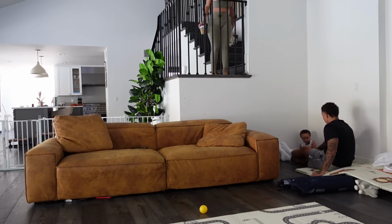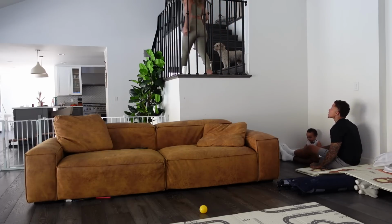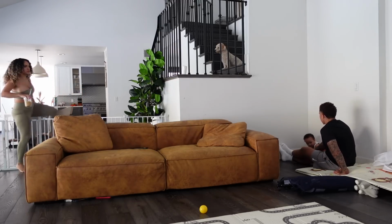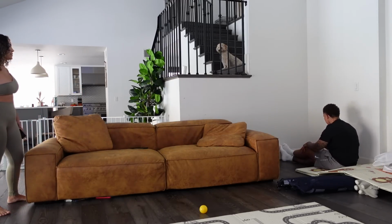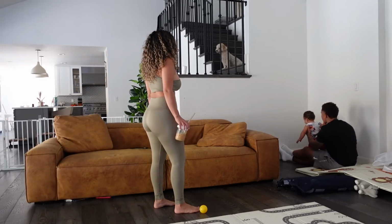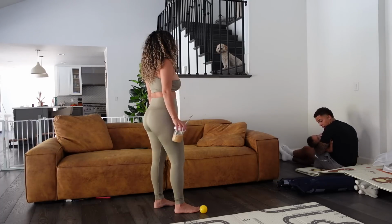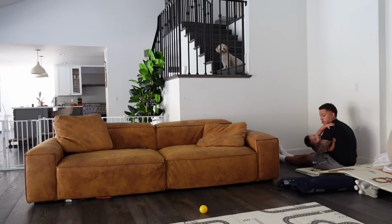Not funny, Dad. That's not funny. You need to stay. What are you doing? He's in trouble. What do you mean he's in trouble? What are you doing? He's not going to sleep. He's not listening. So what are you doing? Hey, he's in timeout. He doesn't even know what that means. He doesn't care. What are you doing? Dad, you're in timeout. Tell him.